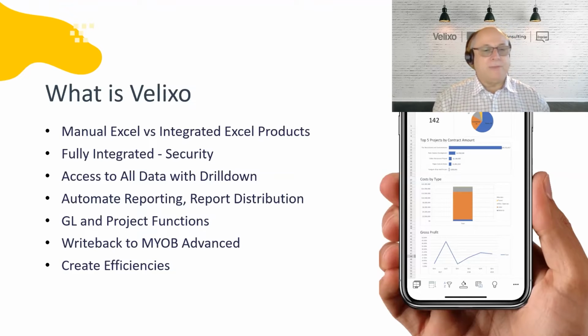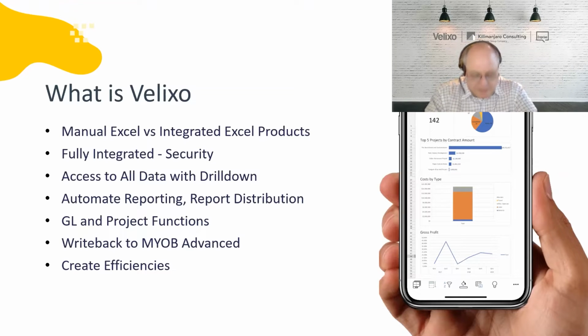Well, you can do that. Not only these GL and project functions, but the other really powerful functions. It has the ability to write back. So you can build your budgets, you can do your journals, you can do project forecasting, everything, and write it straight back into MYOB Advanced.